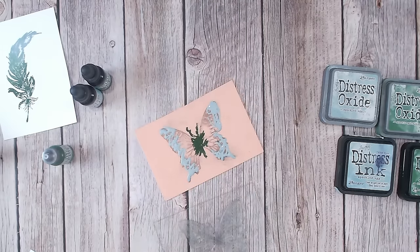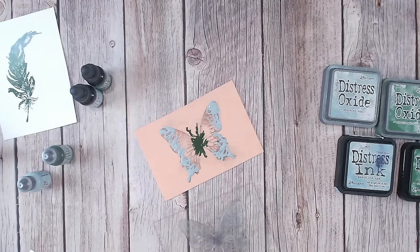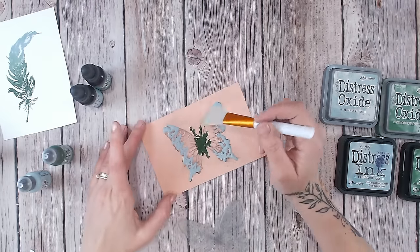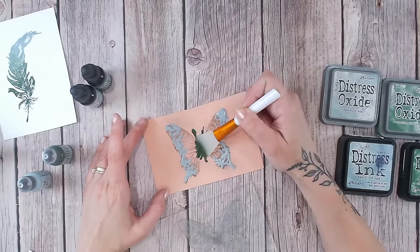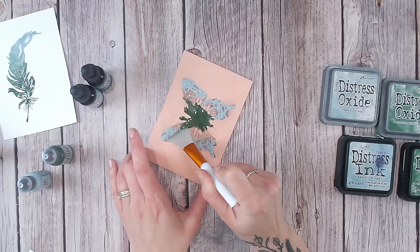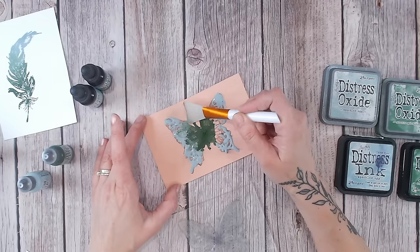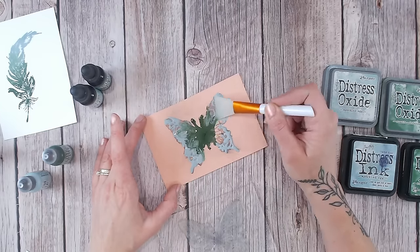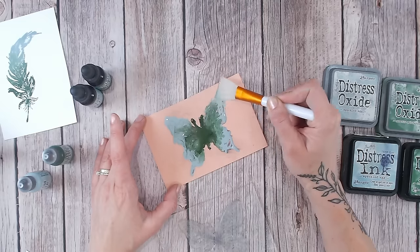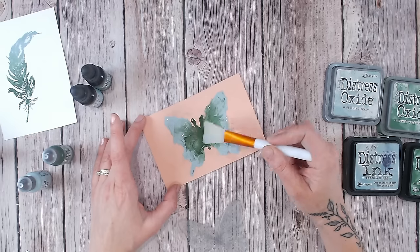You could do two or three colours here, or even more. If you've got a flower, you could do the blue flower head and the green stem. If you've got a bird, whatever may be different colours, you can create your own perfect stamp pad for this. I'm just going to spread this around a little bit, dragging some of that ink out — it will start soaking into the foam. I want to ombre that into the blue, using the edge of the foam applicator. Making sure you're spreading the colour over the edges of the stamped image, just in case you stamp slightly off next time, you're still going to get colour all over your stamp.